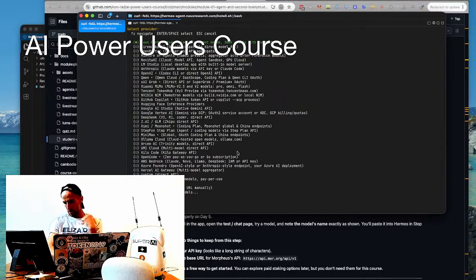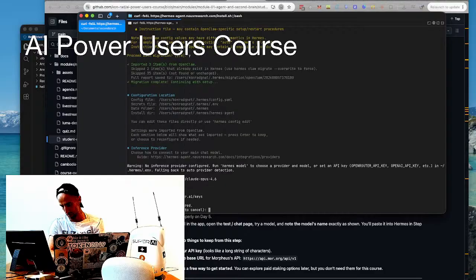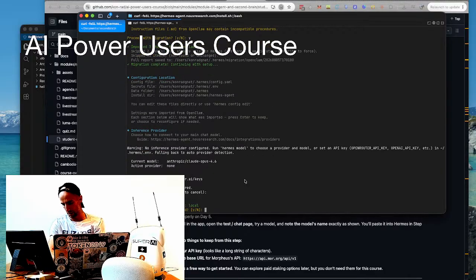Configuration locations. Okay, select provider. Let's see. Do OpenAI, and then we just change. No, let's do OpenRouter. OpenRouter API key, we'll do that later. Enter. Reconfigure terminal backend.